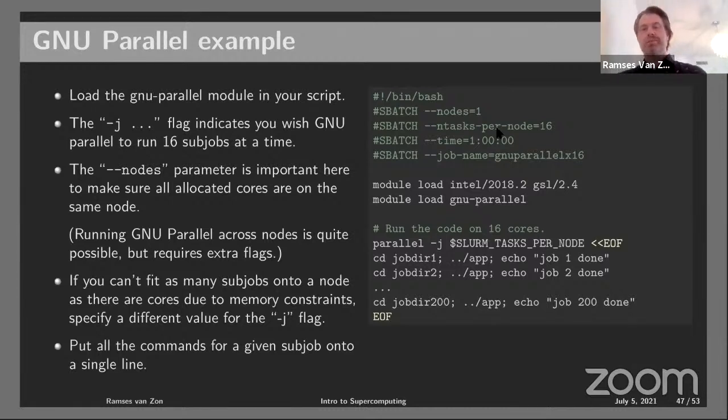If you ask for 16 jobs and you make your parameter that follows dash J into 5, you're basically wasting 11 cores, and that's true, exactly. Now, yes, that would be wasteful, except, I said that already, if those 5 tasks fill up the memory of the node, then there's no more room memory-wise to put a 6th one. So you're maximizing memory usage utilization instead of CPU utilization, which is still a very valid thing to do, right? You're still maximizing your throughput, your output, by asking for as much of the resources, as much parallelism as will fit. If it doesn't fit, what would happen is that your jobs crash and you don't get anything. So it's still as efficient as possible.